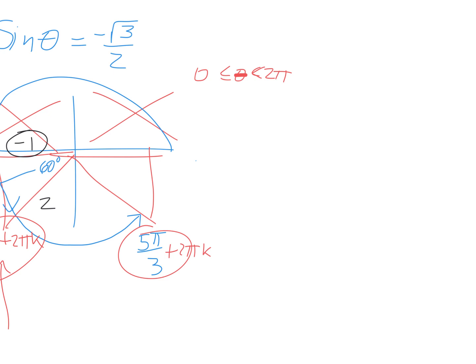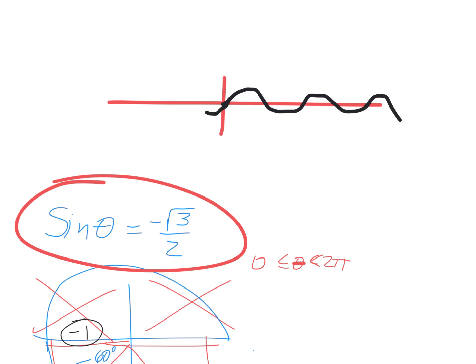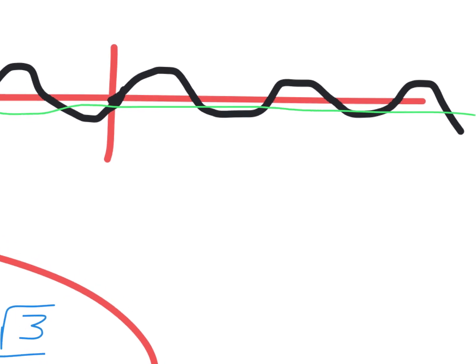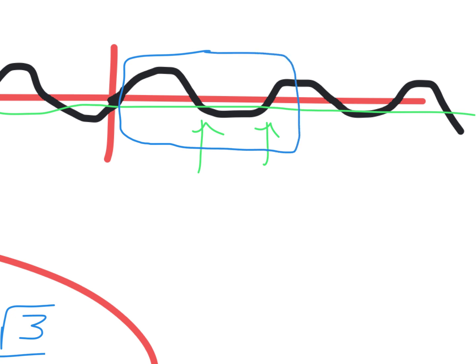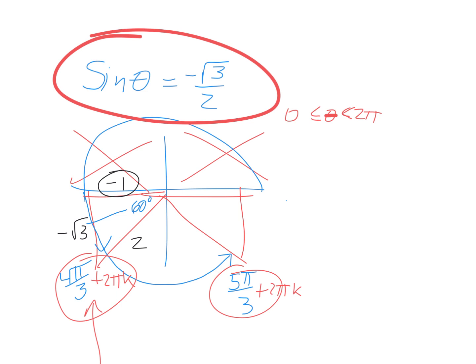So let me show you again what's happening. Sine is some negative decimal. It can't be lower than -1 or it wouldn't even exist. So here's sine, and it just keeps going like this and that. And sine is some negative decimal. So I'm going to draw a line through like that. And it appears that it hits there and there inside of our window. Our window is between 0 and 2 pi, and that's where we're just supposed to look at first. And those are our two answers that we got, if you've ever thought of it that way. But that was 4 pi over 3 and 5 pi over 3.